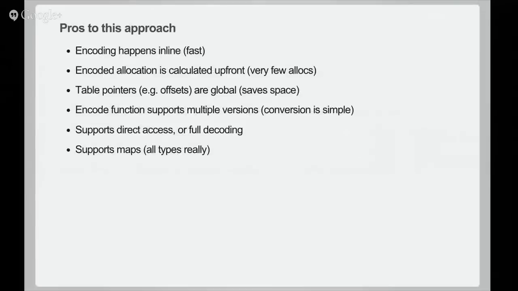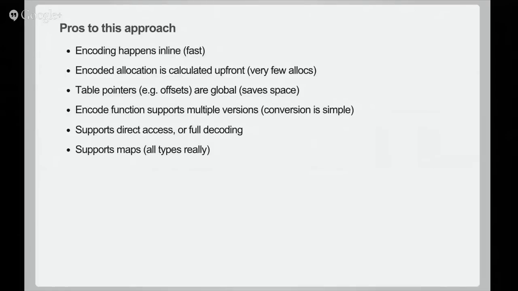So the good thing is that all the encoding happens inline. There are a few comments out there that one of the disadvantages with Flatbuffers is that because you have so many different function calls and methods in a row that don't get inlined well, the encoding time really suffers. One of the nice things for us is that we can put all of that in one function, so you don't have that overhead.